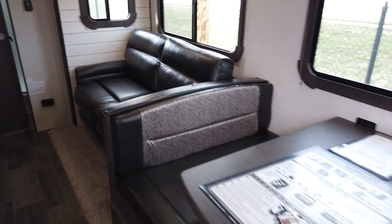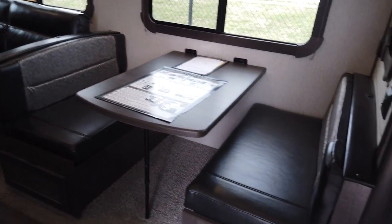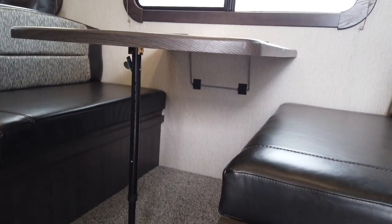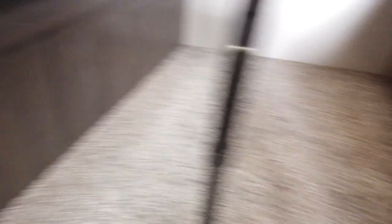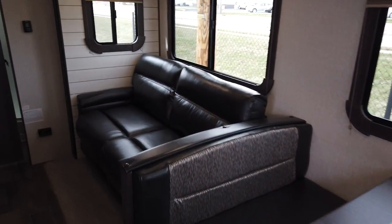There's an oversized dinette. Sunset Trails have always been known for the oversized dinette, which gives you more room between your back and the wall and allows more room to move around. This also folds down into a bed — the table comes down and rests on two wood louvers on either side, and the cushions fold flat to make a bigger bed.